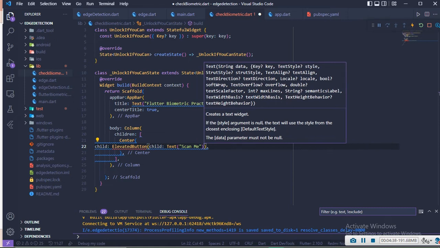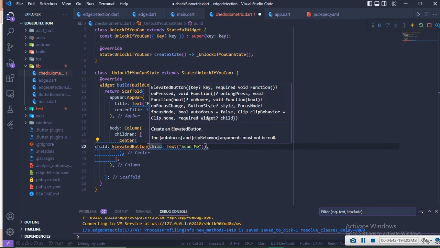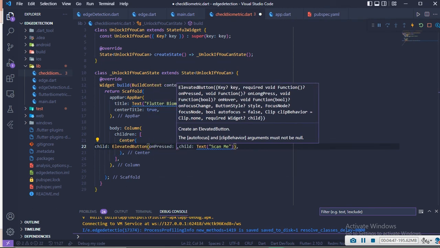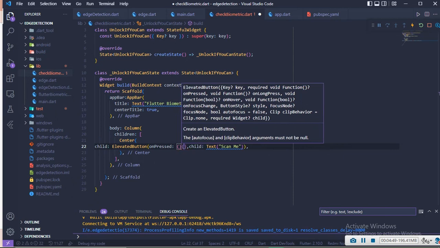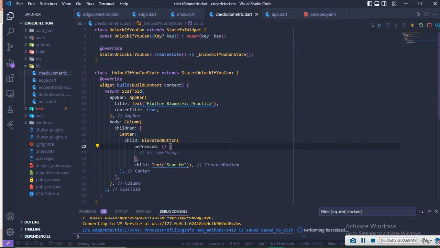After that we have to provide the onPressed functionality, and we will do it with something future. So let us save it.